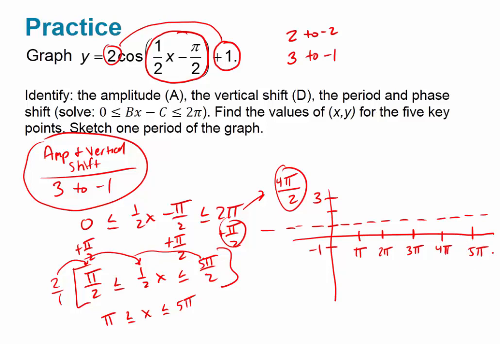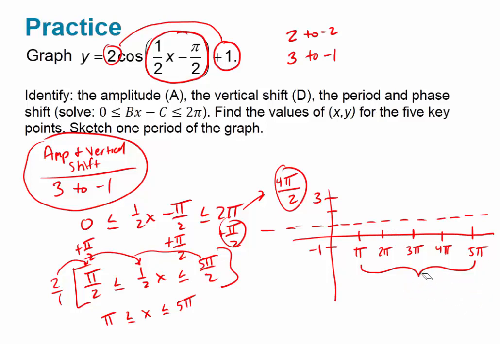So that was another way of doing this. You can think about splitting it in half and then splitting those halves in half again. And sometimes that's easy to do. If you didn't see that, just take this overall distance here. You'll see this overall distance here was 4 pi. Take a fourth of that, and you'll see that the distance between each of those key points would have been pi. That's the way I showed you before. So you could do that as well. The other way to do this is split it in half, split the half in half again. A lot of times that's easier, especially if we're not dealing with fractions here.